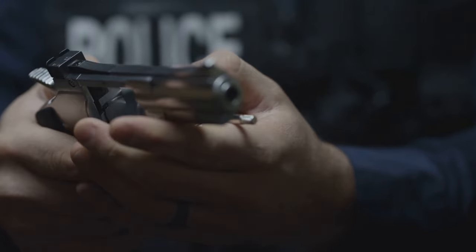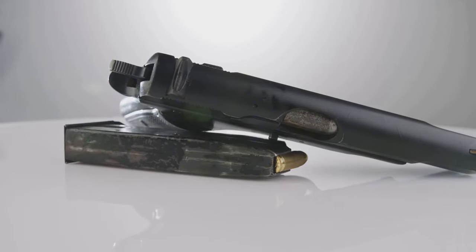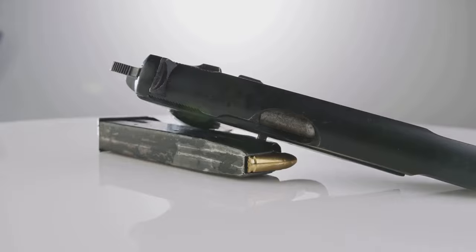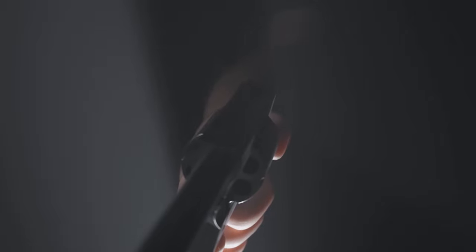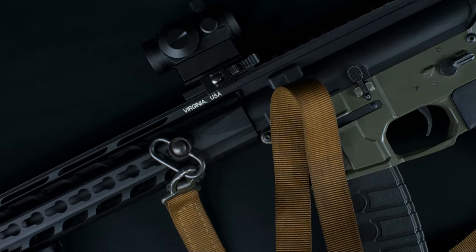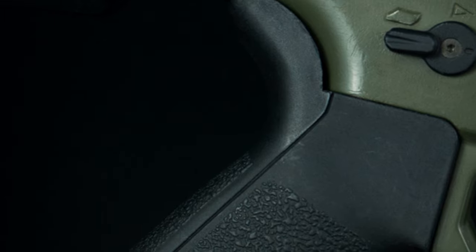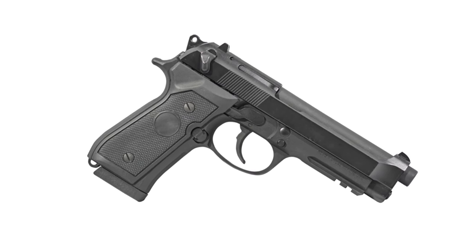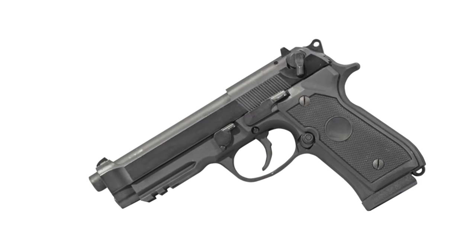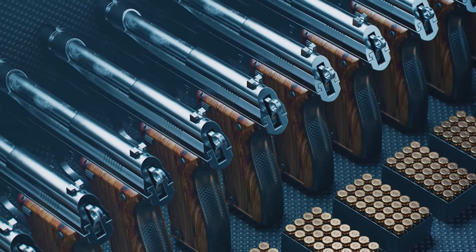The reduced grip profile allows people with average-sized hands to handle it more easily. Magazine capacity remains 18+1, and the slide-mounted safety has been replaced with a unique decocking lever. Beretta's extreme trigger system provides a smooth double-action pull and a crisp single-action pull with a short reset. The slide is cut and threaded to accept optic mounting plates, and the muzzle is threaded for a suppressor or compensator. The M9A4 features a flat dark earth finish and is priced around $1,119.99.